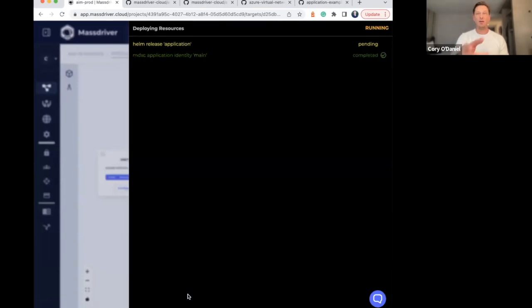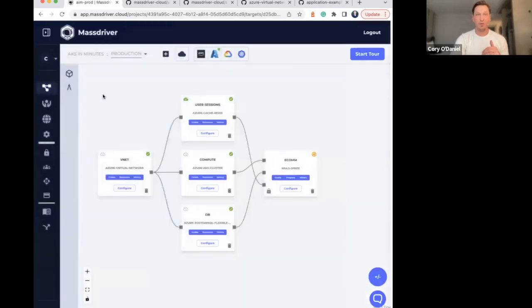So we can see here, it's creating an identity for our application. It's starting to use Helm, since it sees it's connected to Kubernetes, to install this into Kubernetes. And what should happen in a few minutes is we should get a DNS name, as well as a TLS certificate created so that we can start routing traffic to this, and we'll be able to go and see this application. While that's happening, what I want to do is take a quick look at this application's Massdriver YAML file and just highlight a few of the things that this is doing for us behind the scenes.